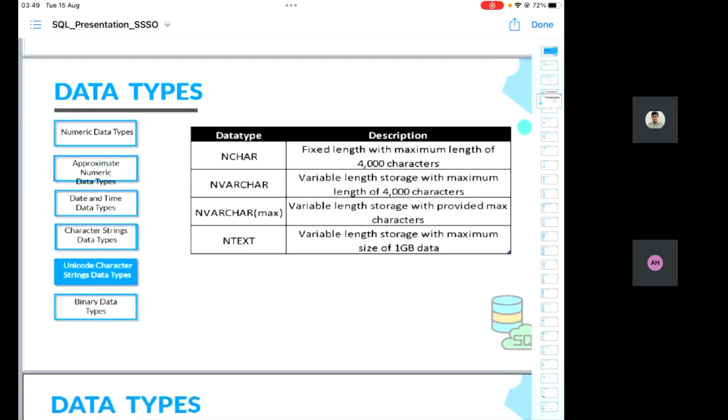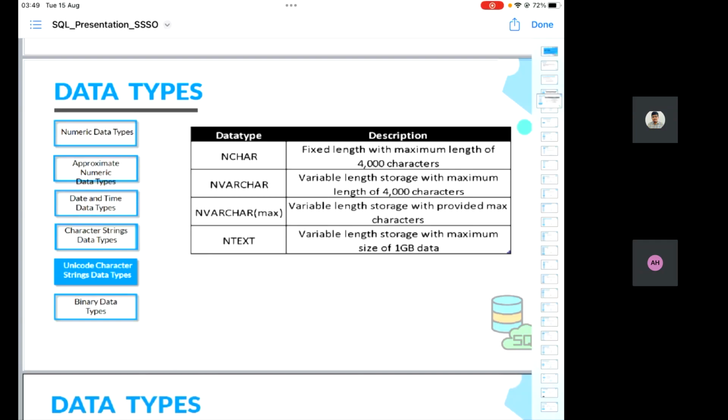And some Unicode characters you can see here. Nchar, you can use with a maximum length of 4,000 characters. If you don't want 8,000, you want only 4,000, then it will be Nchar. And in the same way nvarchar, which has a maximum of 4,000 characters. And same with nvarchar max, you can give whatever length you want. You can give your particular choice, if it is 30 or 40, you know, if you don't want names of more than 40 or 50 characters, you can give all those.